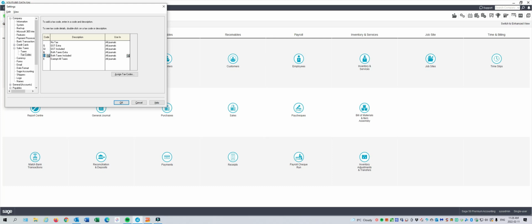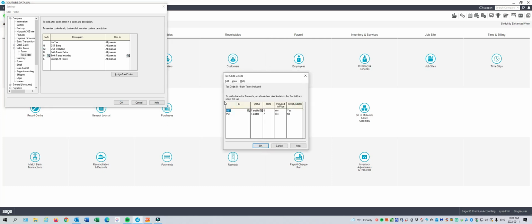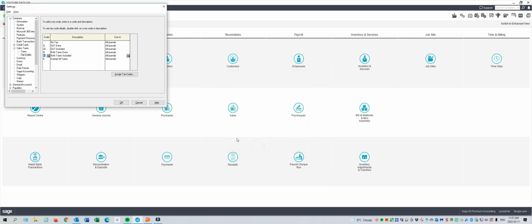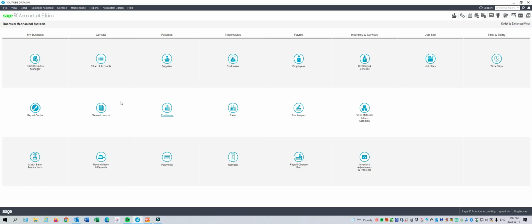Again, if we do both taxes included, we're selecting both taxes: GST at a rate of 5, it's included, and it's refundable. PST is taxable, the rate is 7, included in the price, yes, and refundable, no. So that's the basic concept of setting these up.